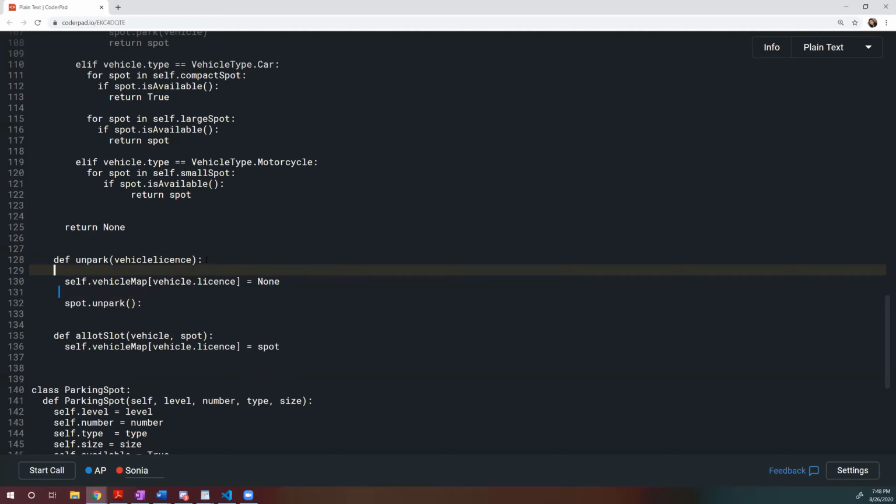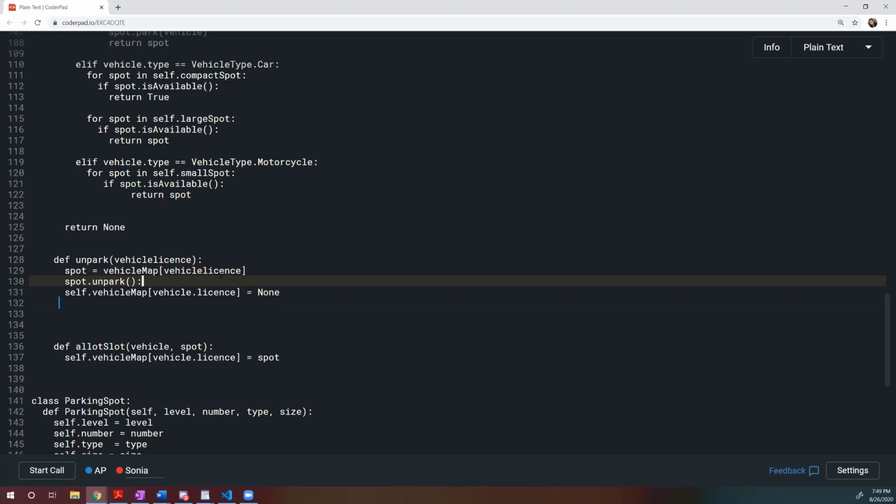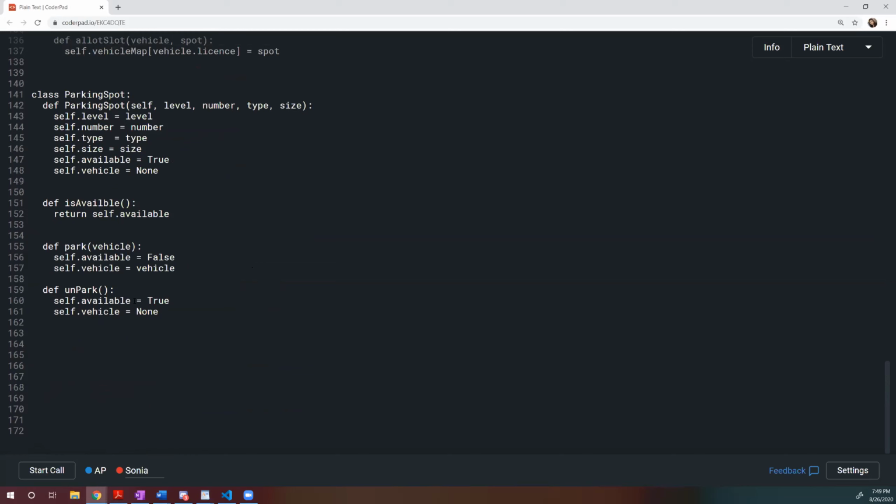Let's say there is an issue in unparking. Yeah, exactly. So I got the spot. You need to empty it first. So you have to unpark it first, then the line. Yeah, exactly. So this unpark is called for this. Okay.